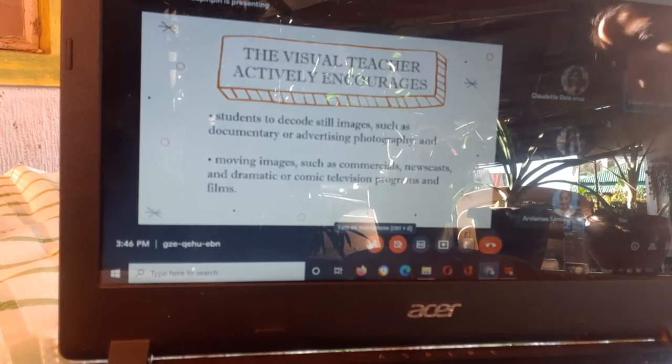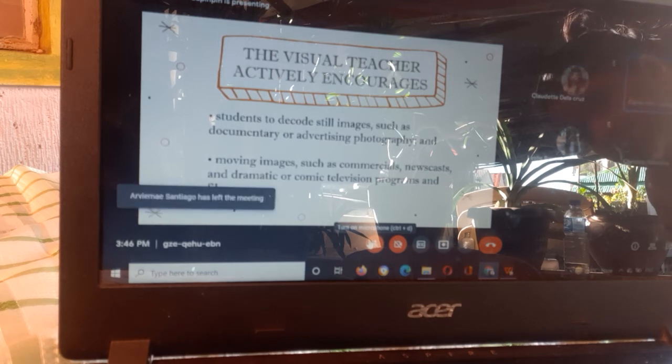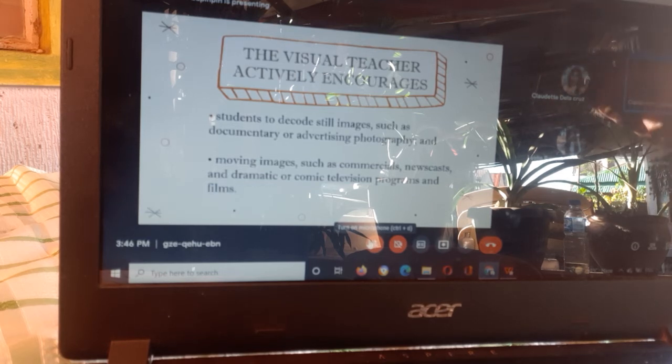So halimbawa lang yan is yung motion. Kasi lahat ng nakikita at napapanood natin ay gumagalaw na larawan. Yun nga po, yung mga napapanood natin na documentary, advertising, photography, at sa lahat ng napapanood natin sa television, yan po yung halimbawa ng images na gumagalaw at halimbawa ng motion ng media.